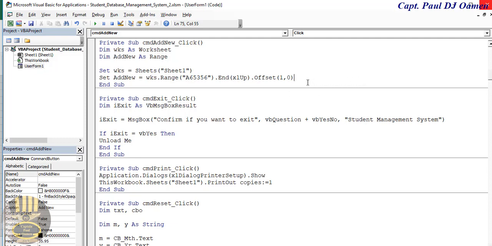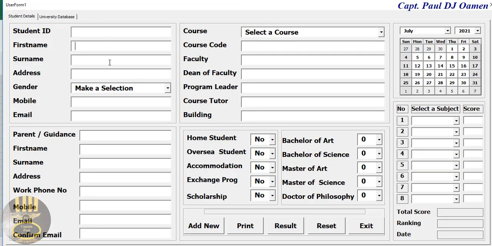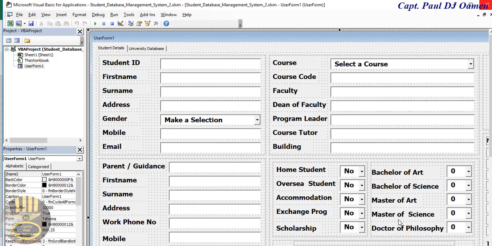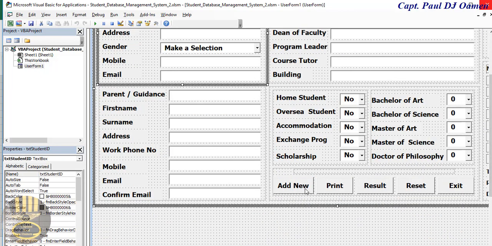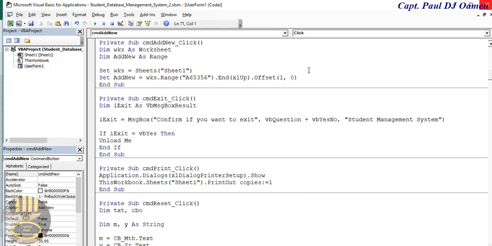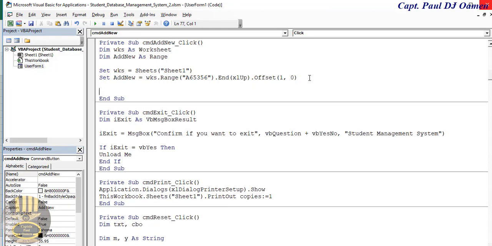Now the next thing I want to do is, you see every single component here, I'm now going to add them straight onto the system. I'll first of all start with the student ID, which is txt. So let's exit out and go back in there. Let's grab the name of this one. I'm going to just grab student ID. Now double click on the add new button, and right underneath here I'm going to say the add new dot offset.